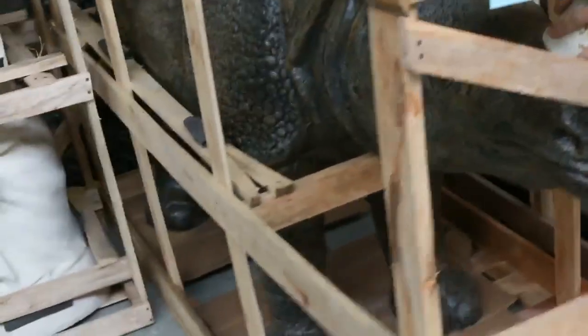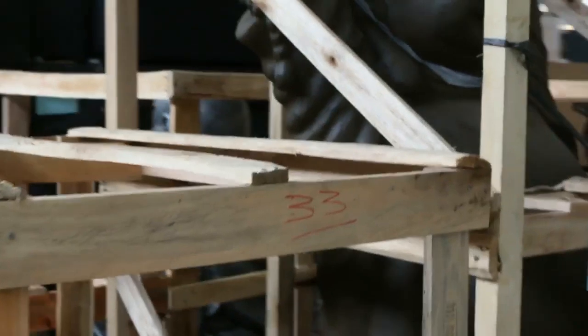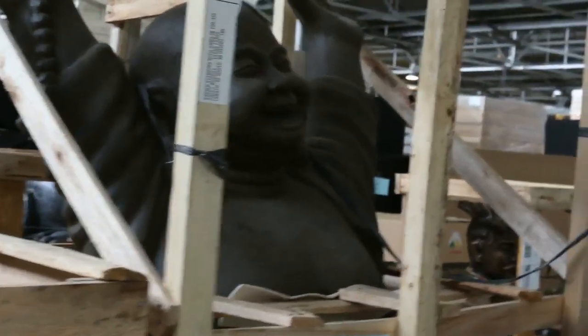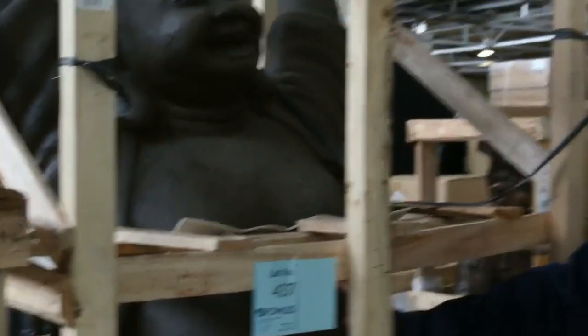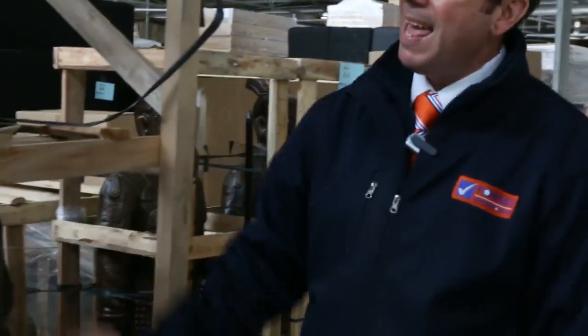Over here we've got some nice outdoor furniture — great time of the year to get your hands on outdoor furniture because it doesn't get any cheaper; it's always a lot more expensive during summer. Have a look at these ornaments — they're rippers. We've got the rhino, the lion, the border. These have been here for the last few weeks; we tried to send them back but the vendor said no, just clear them out. They're going to be great value for money, so get down if you want a garden ornament. Got the small ones there also.